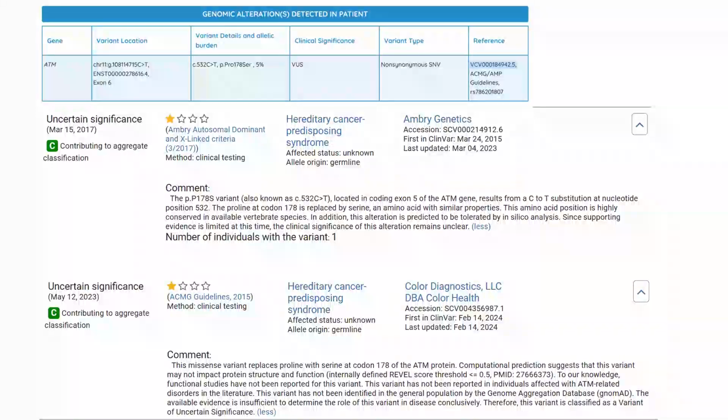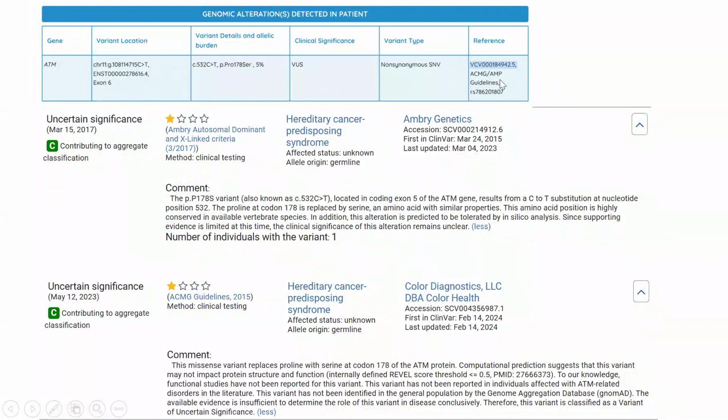In the interest of time, I'll be going quickly. I'm just describing how you want to look at a VUS variant. I'll be going back and forth. So when you see a VUS variant, this is in ATM. It's a VUS variant present in exon 6. How did you classify it as VUS? This particular variant was already reported in ClinVar. This is the ClinVar ID that is present. And of course, you are able to classify this based on the ACMG guidelines, AMP guidelines.